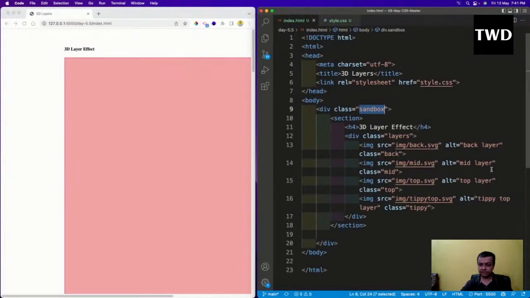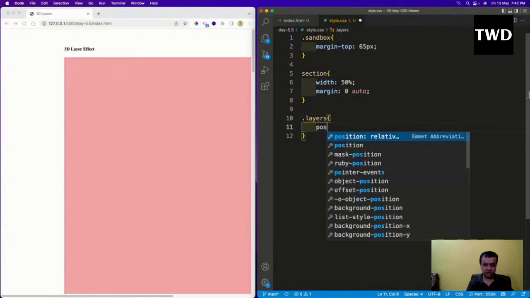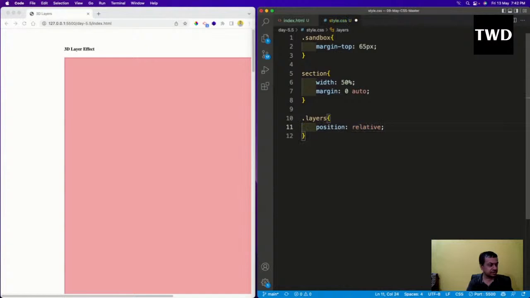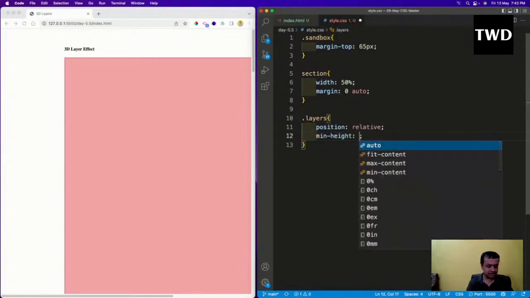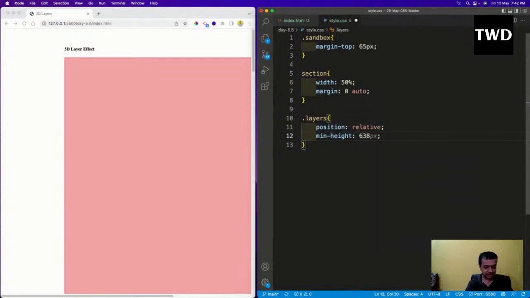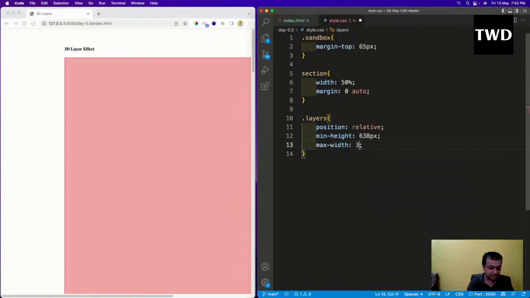Then we'll have this layers. A div of layers is wrapping everything, so we'll do dot layers, and position is relative, min height is 638 pixel, and max width is 360 pixel. Right, so this is done.